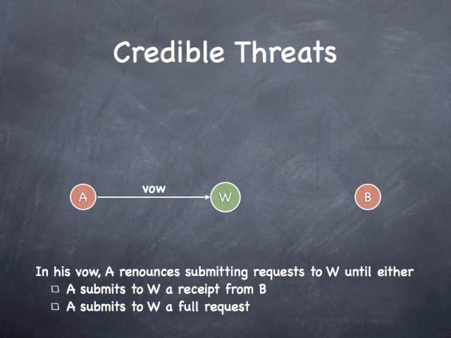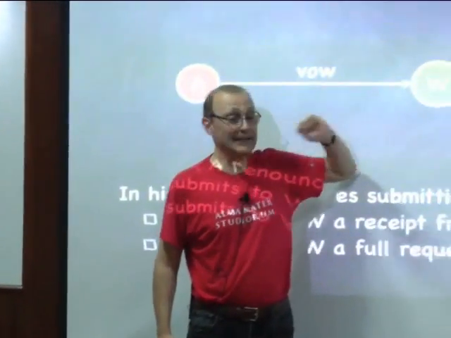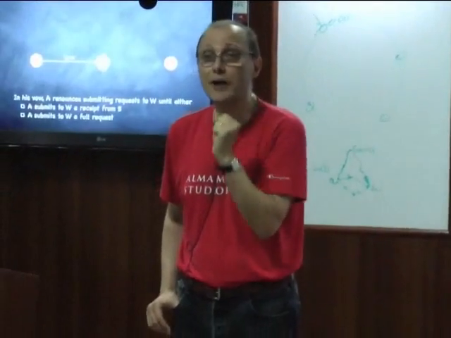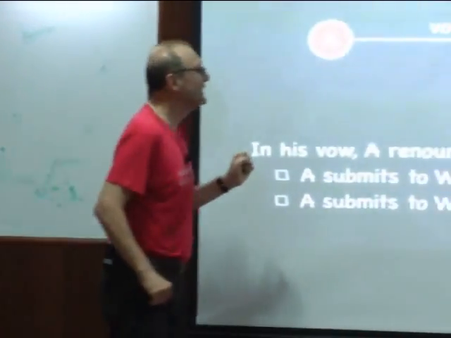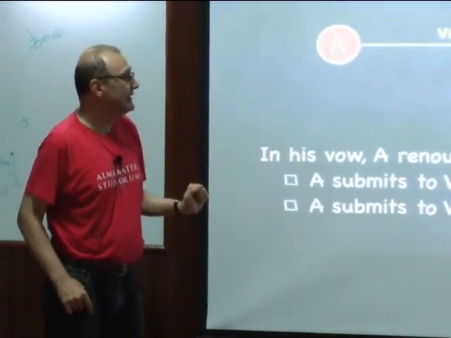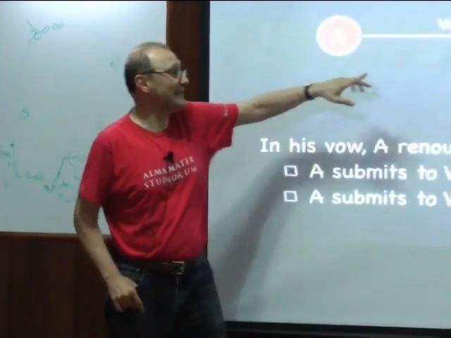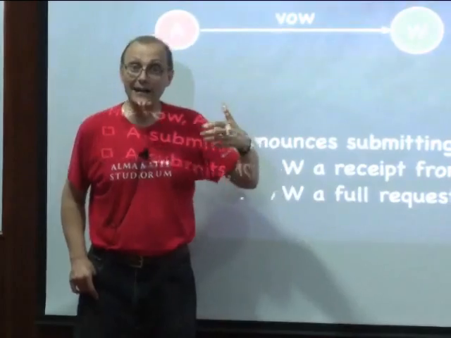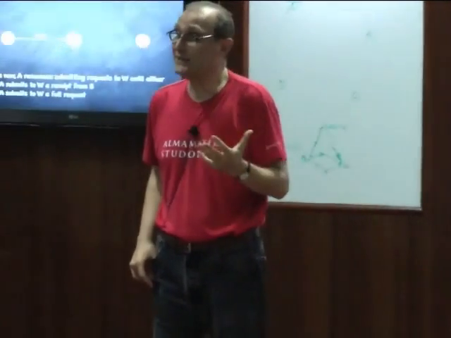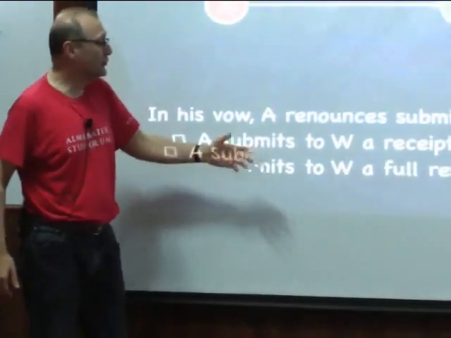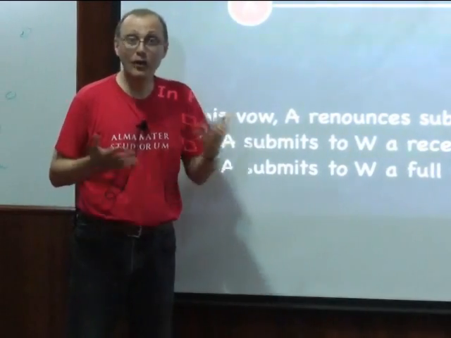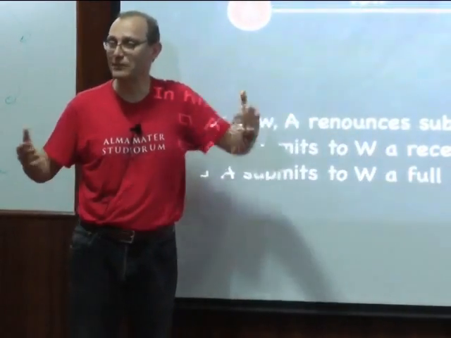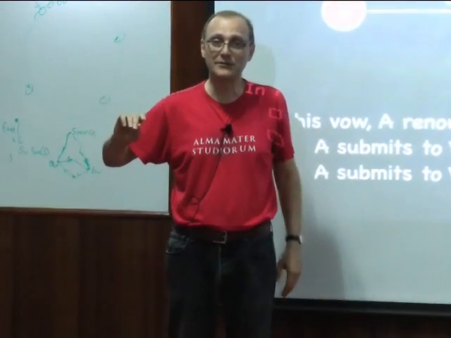If A wants to ask B to do work, what it does is send to W something that is a vow. It's a promise, very small. The vow tells W, I'm going to ask something of B, and you should ignore me, you should cut me out of the system, unless I either come to you with a receipt from B, or I come to you using the heavy way to get my request through. I could always resort to the heavy way, namely just going through the full state machine replication that I was discussing before.